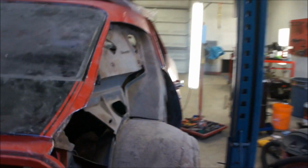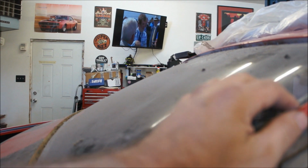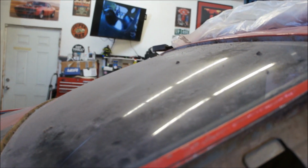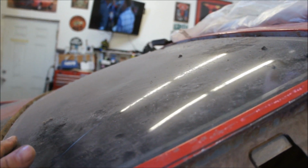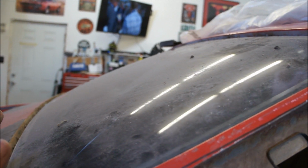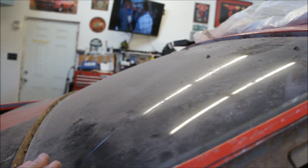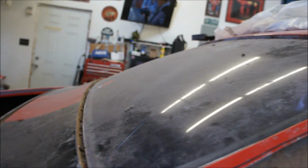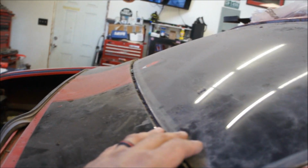I may go with a, I don't know, we'll have to see how much they cost, but I may go with a flush mount window and not put the trim back on. I don't know, we'll see. Tell me what you guys think about that. But I've seen some of the cars and it looks pretty dang sweet, and you can't tell for the most part, unless you're really looking at it, that something's different. But it's just a smooth transition and it looks pretty good. But I don't know what all that entails either.